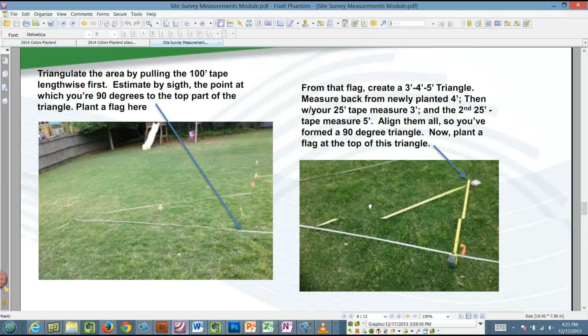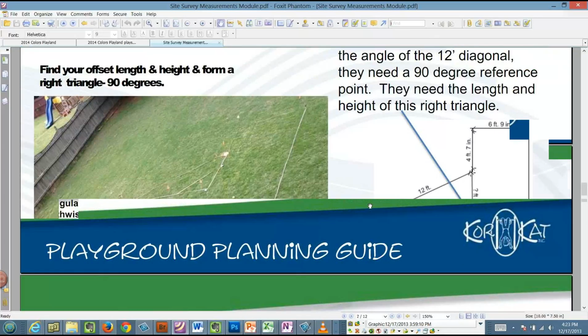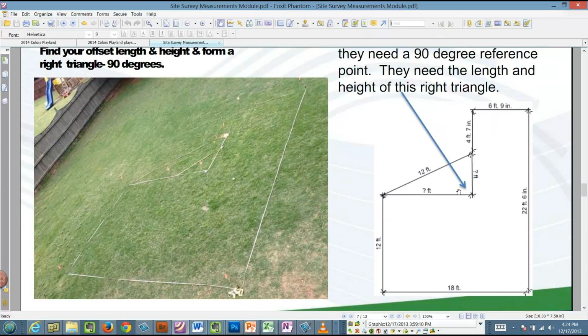Have you ever heard of this before? Yes. Dealing with the Pythagorean theorem, one of the best ways to determine whether a triangle is in fact a right triangle is if you have one leg that's 3 feet, one that's 4 feet, and then the hypotenuse would be 5 feet.